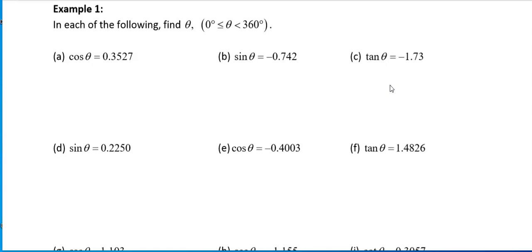So this example number 1 on the top of page 3, first of all, starts out by saying, in each of the following, find theta. So these are trigonometric equations. And this part right here is very important if you look at that carefully, because first of all, it tells you that you should have your answers in degrees in this case. And because they're looking for all of the solutions between 0 and 360, you're going to get 2 solutions for each of these equations right here. All right, 2 solutions for each one.